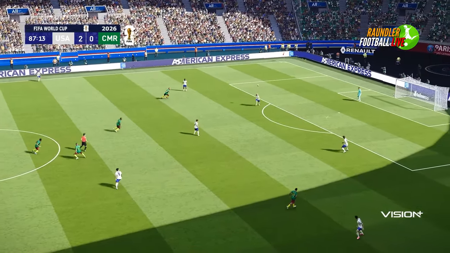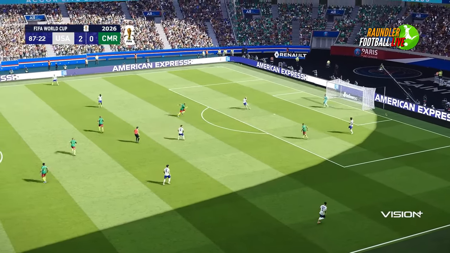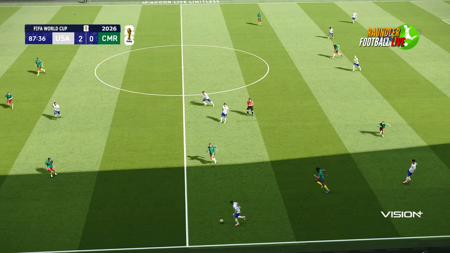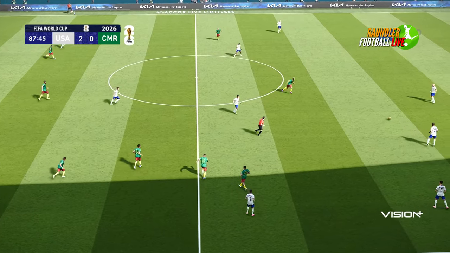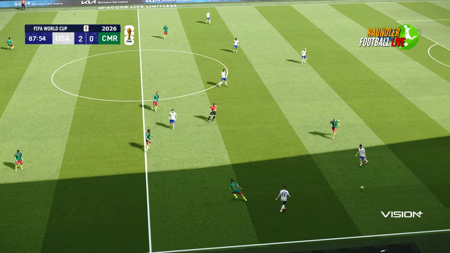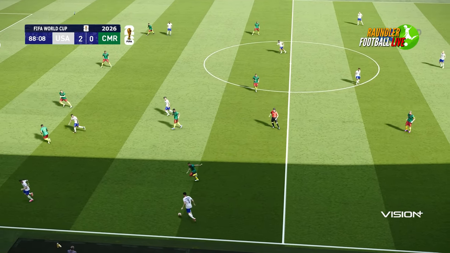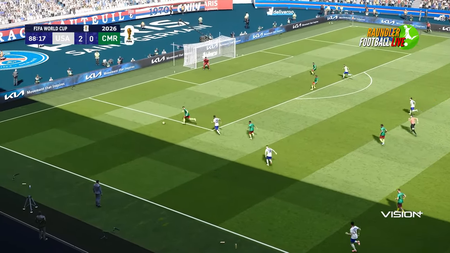Moussa. No unnecessary risks, and the game is petering out here. Robinson. De La Torre. Opts for safety. And Richards. De La Torre. And Richards goes forward. De La Torre. A sharp little ball here.